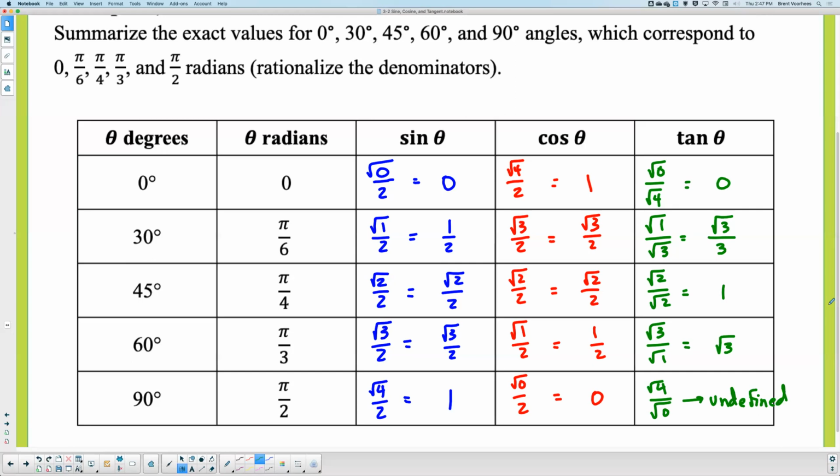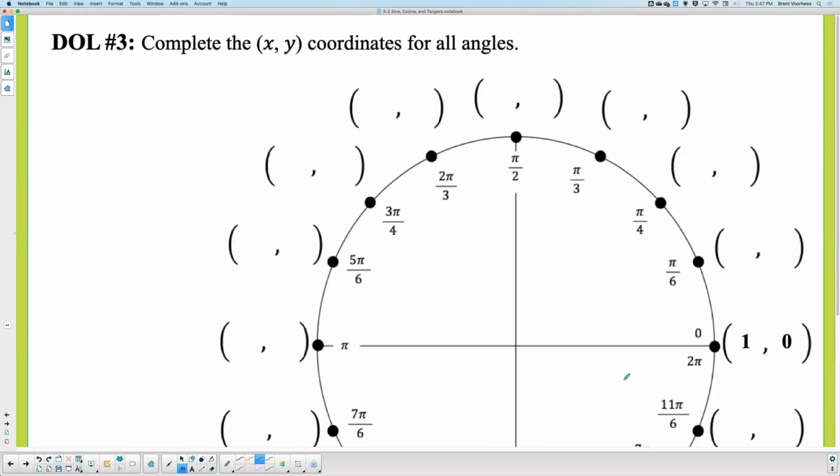Now, in the following days, I'm going to give you a little technique to help you memorize it, but that's a chart there to help you out. As we go forward, I would recommend you pay attention to cosine counts down, sine counts up. If you can get those two and you remember tangent is y over x, you can figure that out from there. Okay. Now, this thing is called a unit circle.